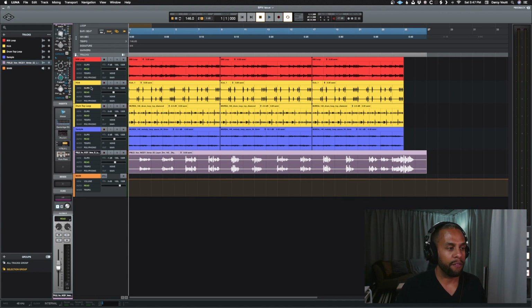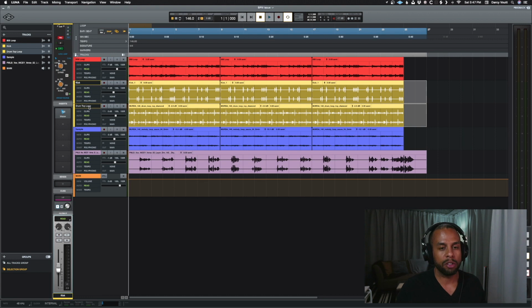Okay, first off, let's look at these 2 yellow ones. There are drum tracks. Luna has a warp mode called Luna Razorblade, and this is basically transient-based shifting of time, which is really good for drums. So if we solo these 2 tracks and listen to them right now on polyphonic, sounds good, but midway through, I'm going to switch these to Razorblade to see if we just get a little bit more fidelity for the drums.